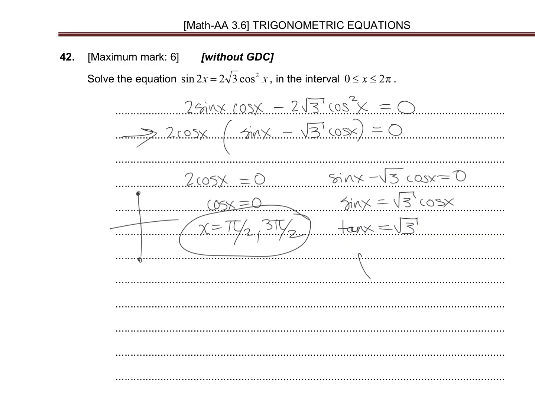Now, tangent, we want the right side over the left, right side to be 3 up in the left side because this is root 3 over 2 sine over 1 over 2 cosine. Now, tangent is positive in the first and fourth quadrants, and that's at the pi over 3 finger, 60 degrees. This is also pi over 3, so we have x is pi over 3, or pi plus pi over 3, which is 4 pi over 3.